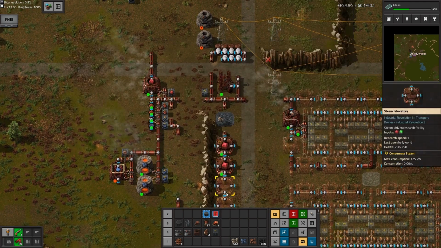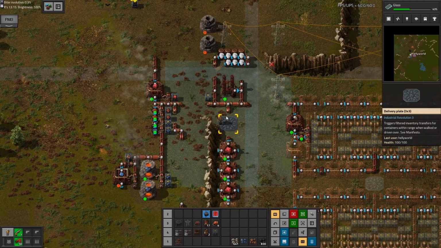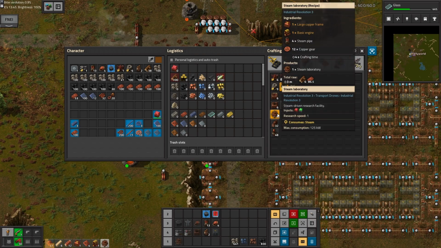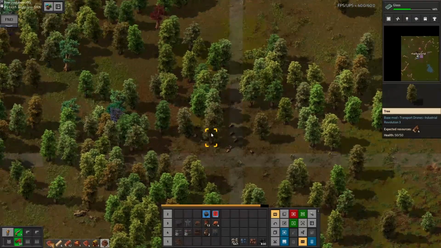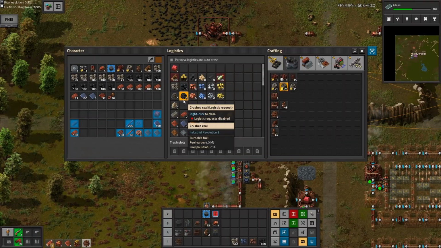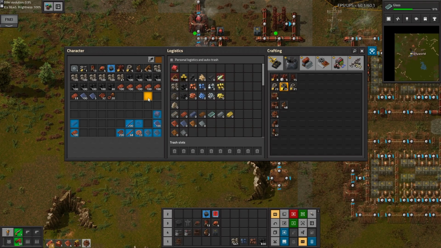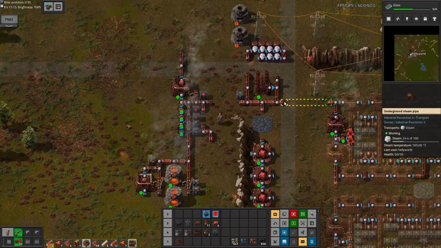Good. We have one? Yes, we have another one. Let's take all of them and split them between these three laboratories. Can we make another one? Yes, we can. And we'll need more wood. Crushed coal, 75%. Okay, crushed coal can be made in a crusher. Okay, let's see that somehow. Okay, let's make that.